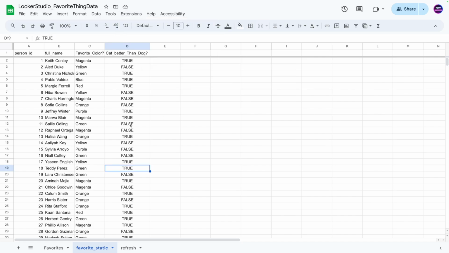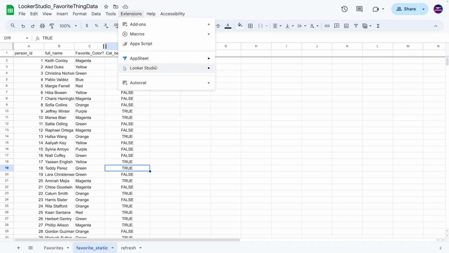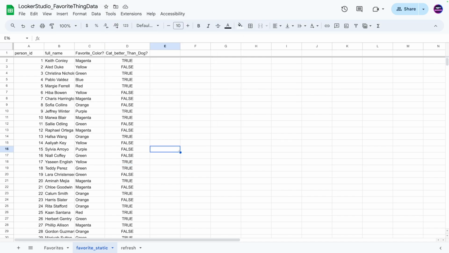So you can use data from Google Sheets, which you could already, but now it's just a lot faster and easier. And if you're like me and you've just kind of explored new things and saw that there was a new icon over here, we're just going to go through some of the basics of it.